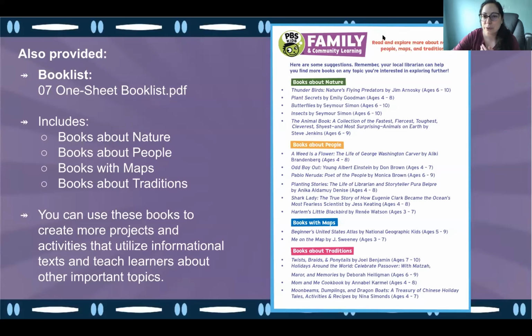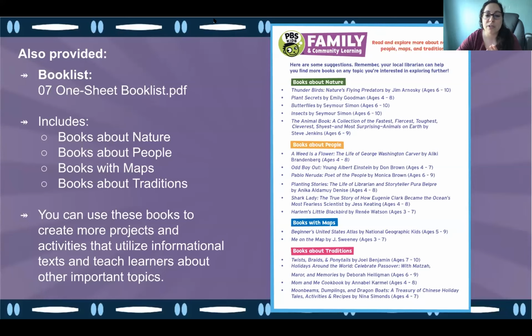The other thing that we're including is this book list. I want you to use Molly as really awesome. One, she's awesome, so definitely explore Molly and those Alaskan Native values and everything about Molly in that culture, which is amazing. But also try to use the way that Molly is set up to use the informational text, and apply those same tactics to other subjects. So this book list has really great books about nature, about people, about maps, about traditions that touch on very different kinds of things from around the world. So you can learn about other things as well.